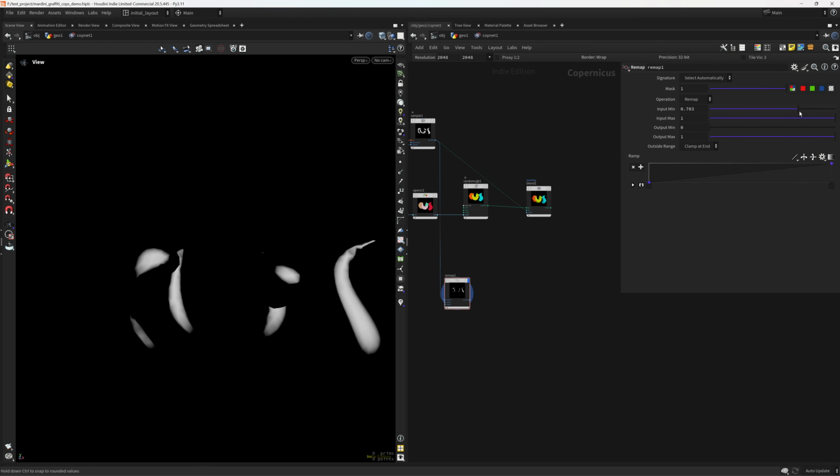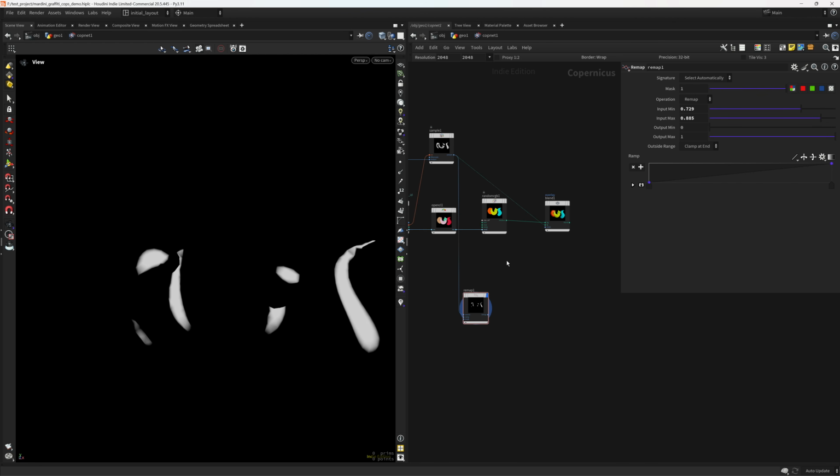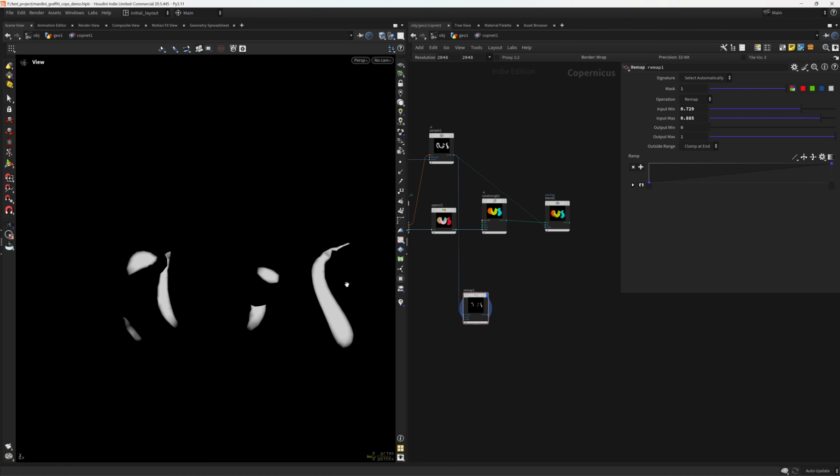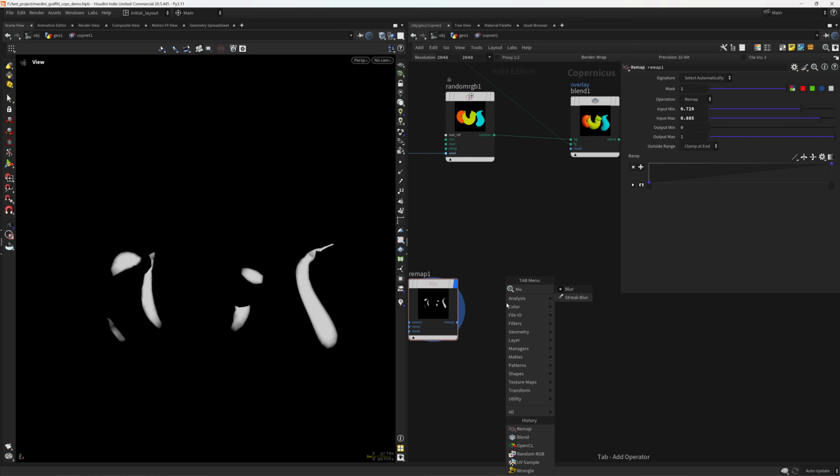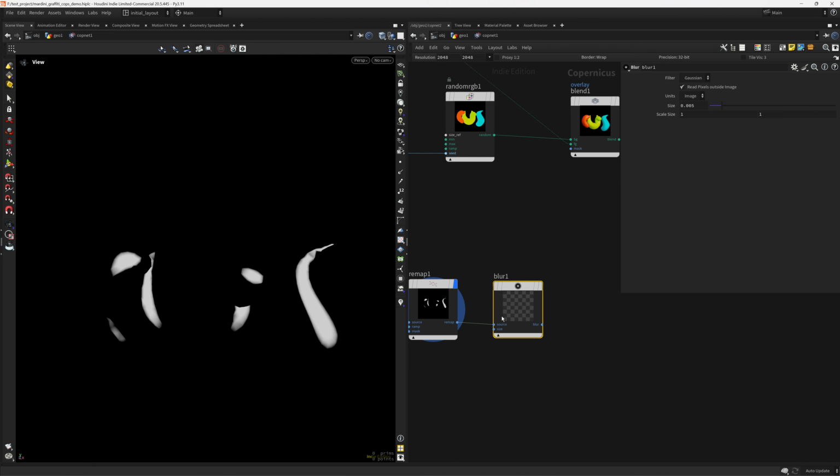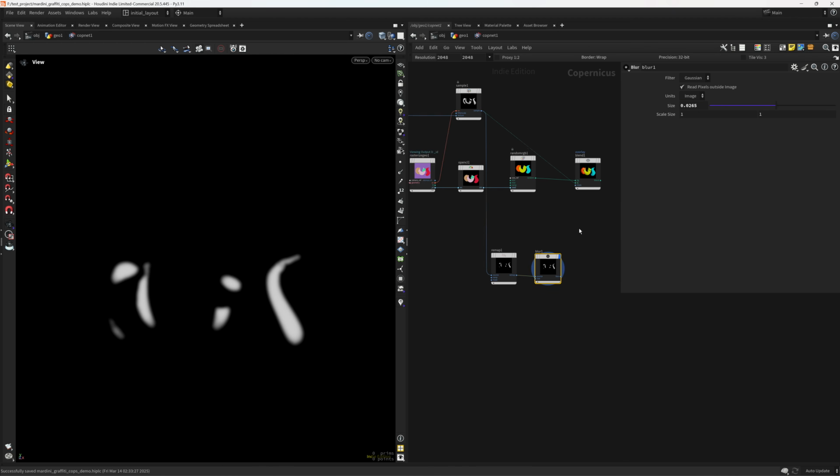So I'm gonna set this to 0.7 something and reduce also this one. Let me see in here. Yeah, we still get some issues in here. I guess that's because of the geometry, but we're gonna just blur it anyways. So I'm gonna blur in this case by 0.02 to get this result.